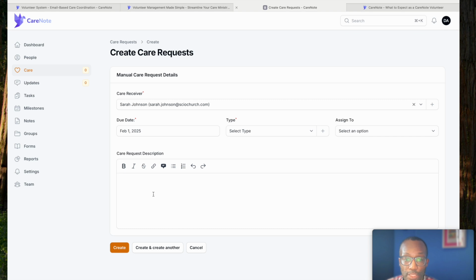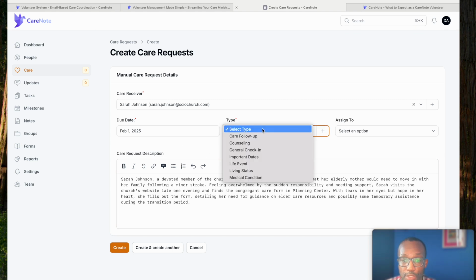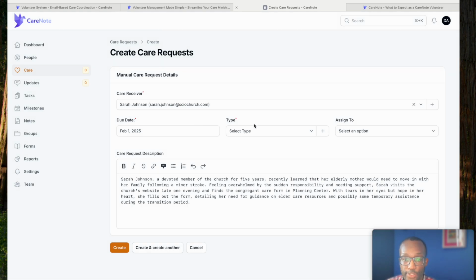So we'll go ahead and paste in the notes that we have here. We'll select a condition. We don't have a type, so let's go ahead and add a new type for elder care. And you can see very quickly you can add a type and then select it without leaving this screen and having to go to a settings screen and then come back and break your workflow. Everything's right here on this screen.